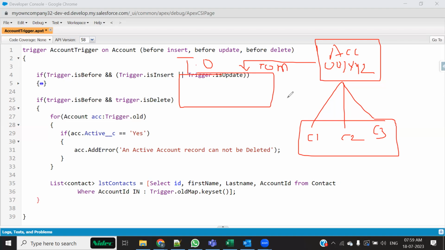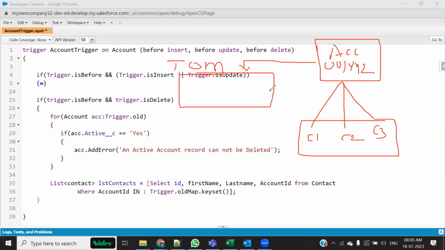Trigger.old is a list collection. Trigger.oldMap is a map collection. Let me talk about only the map collection at this moment. Whenever you attempt to delete this, as a default functionality, this record goes to trigger.oldMap. It is an internal map collection of the trigger itself.